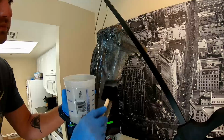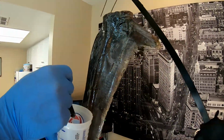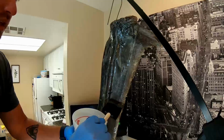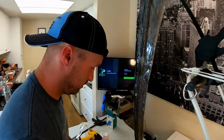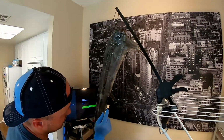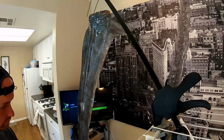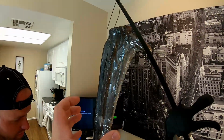And this is the second coat, right? Yep. But it's exactly the same as the first. I do the same mix of pigments and glitter. And then you do what, about 2 coats total? Yep. I don't think I've ever had to do 3, but I've never done only 1. Because when it dries, some of the edges like here open up a little bit. So you just want to make sure you're getting everything nice and covered. And you guys could probably go a little bit thicker up top because the epoxy's probably going to run down the tail a little bit.